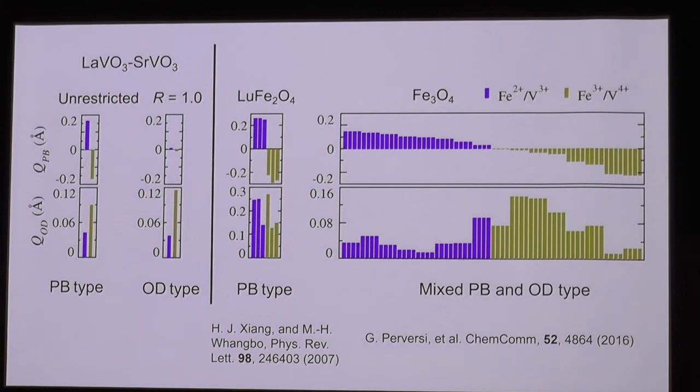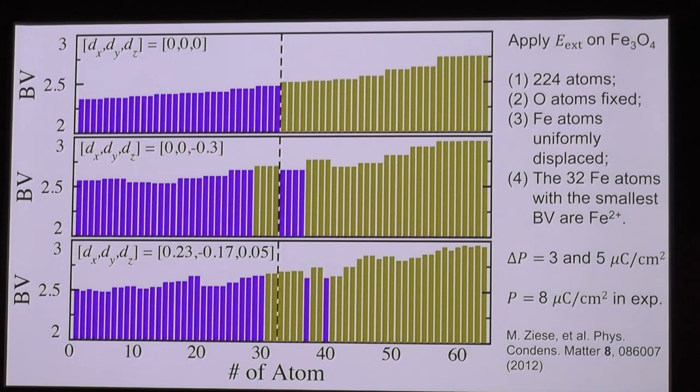In this slide, we show more details about the mechanism of polarization flipping in magnetite. Here, each primitive cell has more than 200 atoms and 64 ions involved in charge ordering. As a result, because of the huge computational cost, we cannot use first principles methods to simulate the electric field. Instead, we use a semi-classical method.